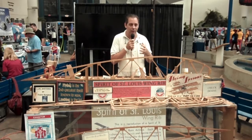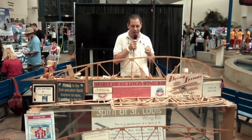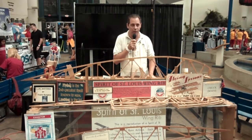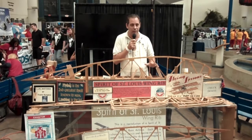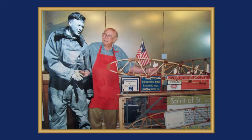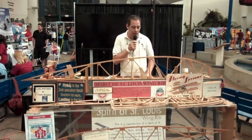Frank was very advanced in age and it didn't look like he was going to be with us too much longer. So he brought the jig in with him and he brought in all of the tools — every hammer that he used on the original, the little miniature saws, everything that he used to build the Spirit of St. Louis, he brought to us. He taught three other people how to use this jig. Two have passed away. The third one is my old friend Chuck Doan — the guy in the red right here, shaking Lindbergh's hand.